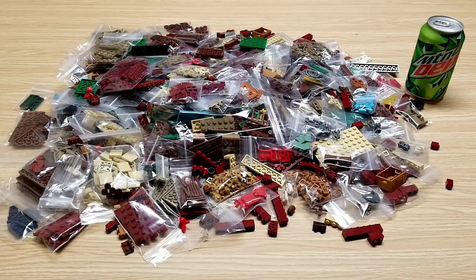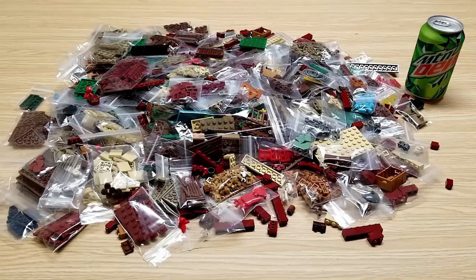Hello everybody, I'm going to build something a little different today. I found a set of instructions for something called the horse stable. I originally was made aware of this through an Instagram post from a user named Tile.N.Dye. He later made the instructions and posted them on Rebrickable for sale, so naturally I had to buy them. This is, after all, Zelda Breath of the Wild, the horse stable.